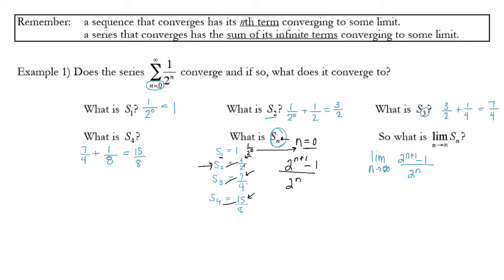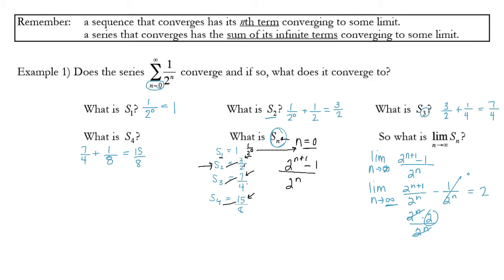Well, let's see, we can break this apart if we need to. So we have the limit as n approaches infinity of 2 to the n plus 1 over 2 to the nth minus 1 over 2 to the nth. Now you can always do that as long as you have one term in the denominator. It's no big deal. And as n goes toward infinity, this is going to shoot off to 0, so we don't have to worry about that term. And we can break apart this term. That's 2 to the nth times 2 over 2 to the nth. Well, those values are going to cancel out as well. So it looks like my limit value is 2.